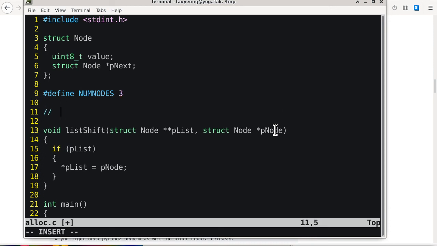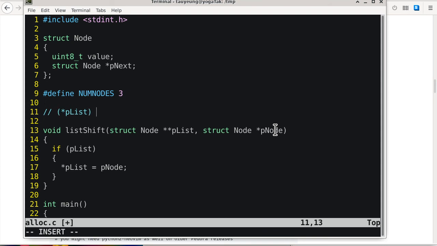So we basically are saying that plist or whatever plist is pointing to. Yes, so RJ is correct. We have to assign the next member of p node. We have to change it first before we change plist.